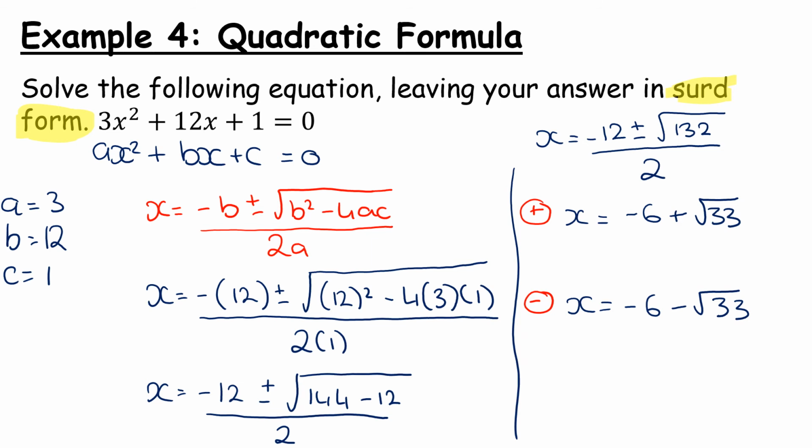And actually, you might notice something interesting here with our answers. The answers have just changed that sign. So the plus before the square root has changed to a minus. And that will always be the case. If you have already revised or already covered surds, you might be aware of what this is. This is called the conjugate, where we change the sign. And those two roots should always be the same, with the sign in front of the square root, one a plus and one a minus.